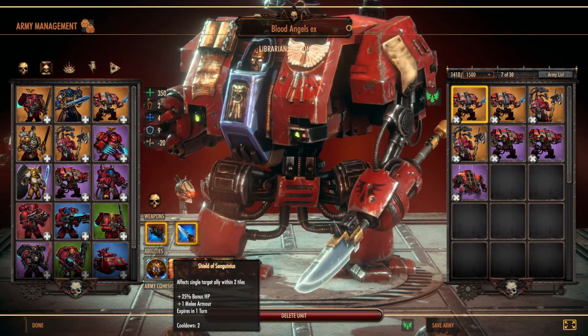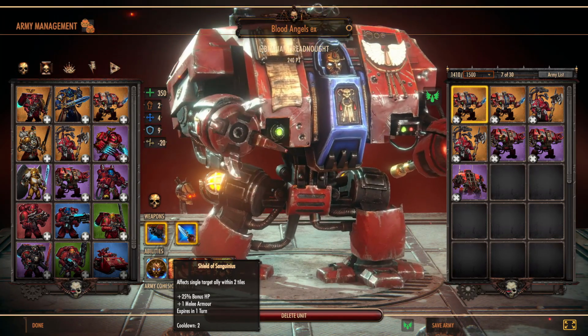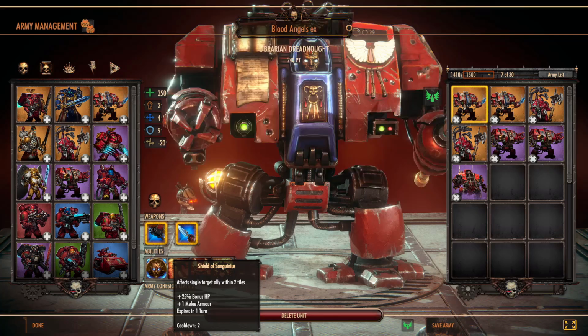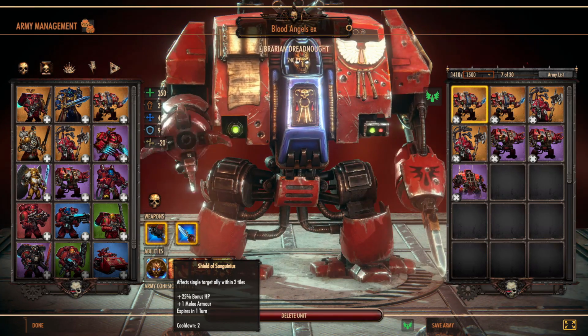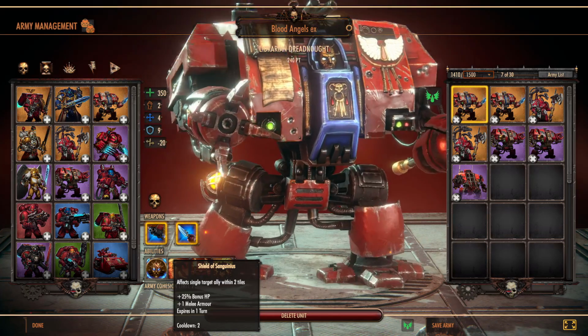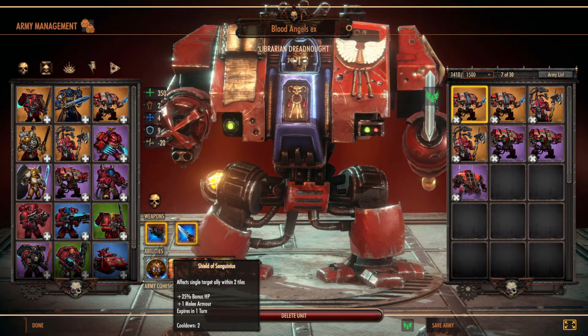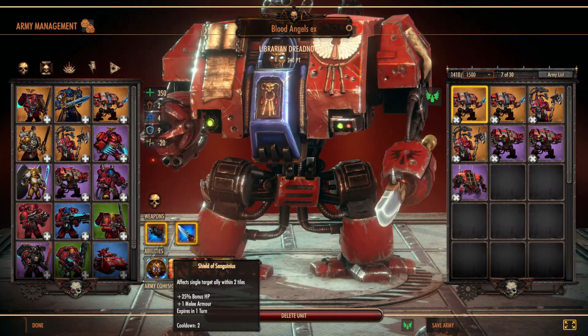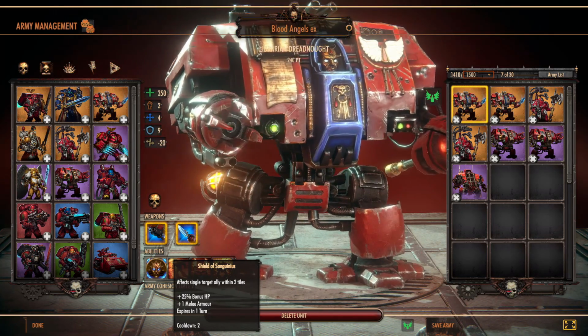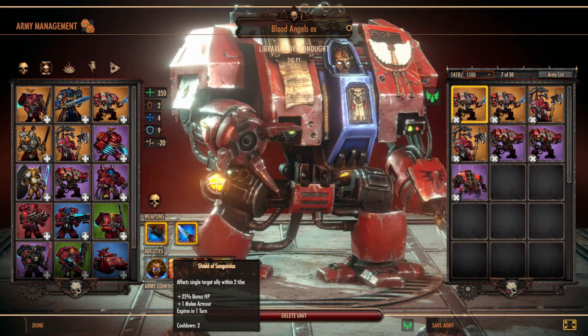The first one is Shield of Sanguinius. What it does is it gives 25% bonus HP and additional melee armor, but it only lasts for 1 turn. So typically you'd want to plop this down on a unit that's, say, running into a bunch of Overwatch fire, or you know it's going to be attacked and you're trying to keep it alive for another turn, and you know it's going to be hit by melee units.